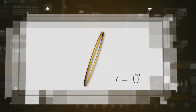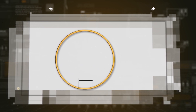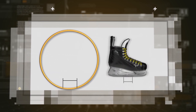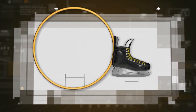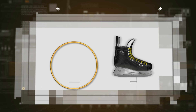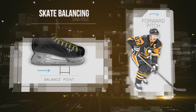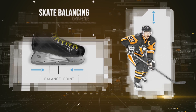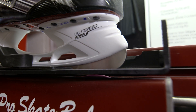Imagine you have a hula hoop with a 10-foot radius. You put it on its edge. The portion of the hula hoop that touches the ground is just like the portion of a skate blade that touches the ice. The radius size can vary based upon the skater's preference. We measure that out on the blade, and then from there we calculate what we want to do as far as balance the player, pitch him forward, pitch him back, or have him neutral. We do the math on that and then go ahead and balance it on the machine.